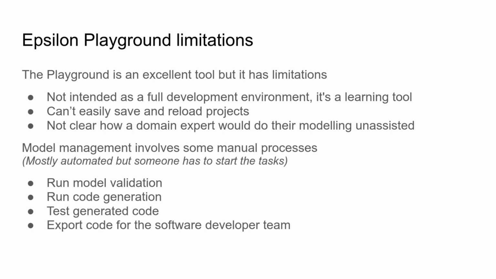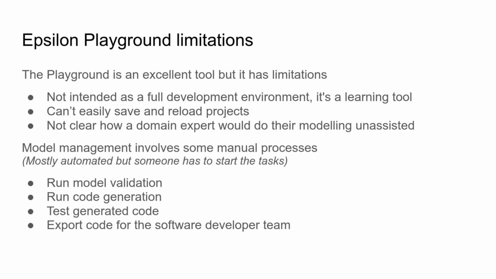The next limitation with the playground comes down to the model management processes. Whilst the playground has given us an environment that we can run a program, such as a model validation, after we've performed a validation, we'll likely want to then run a second program, which would do, say, some code generation. So now we have multiple programs needing to be executed against our model. And again it is not clear how you could do this within the playground environment.